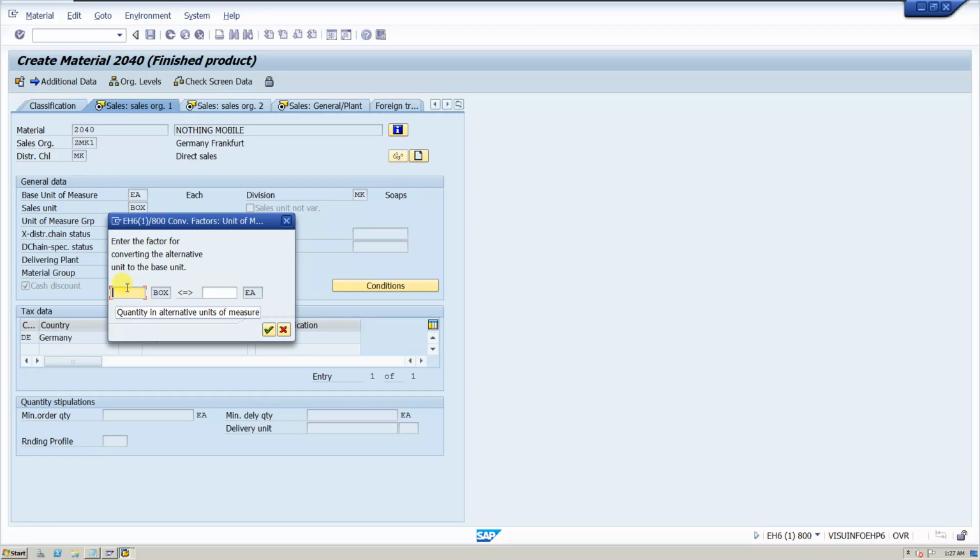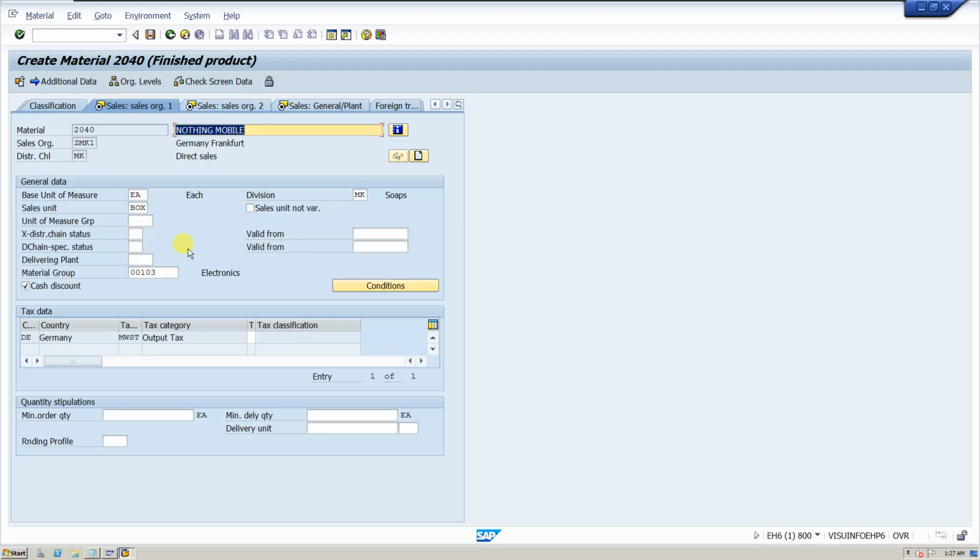So I am giving one box is equal to 10 mobiles. The system automatically calculates inside. Whenever you enter boxes, it works out how many pieces. Suppose you entered two boxes, the system will automatically calculate 20 pieces.